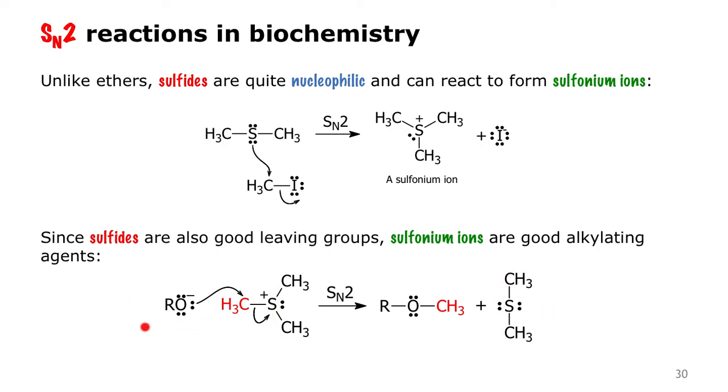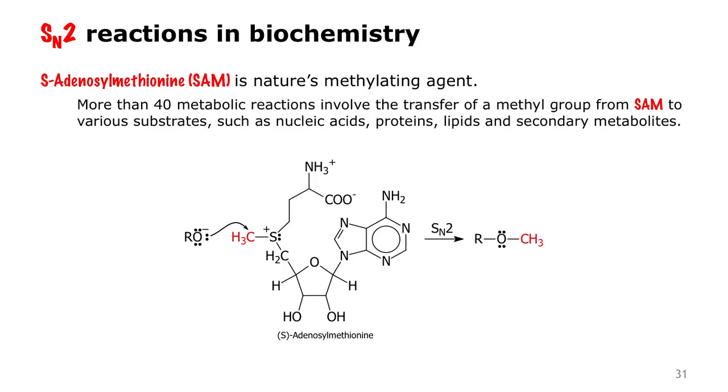So you can take a nucleophile, just shown here as some generic alkoxide ion, and it will react with this trimethyl sulfonium ion, and we get the SN2 reaction. It happens quite readily because we get the dimethyl sulfide. Well, it turns out we find this very thing happens in Mother Nature.